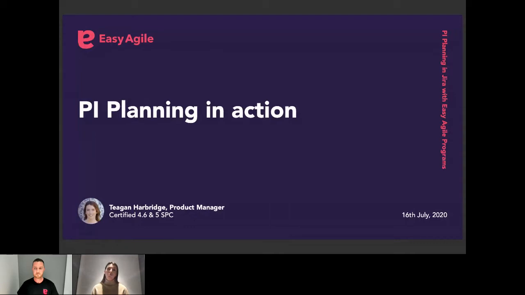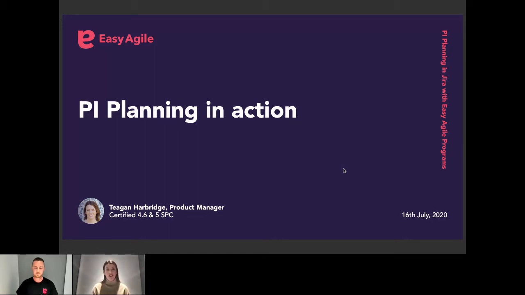So we ultimately built Easy Agile Programs with the goal of helping those teams scale their planning in Jira by providing a native tool, and as a way that they could get cross-team visibility and better dependency visualization inside of Jira.